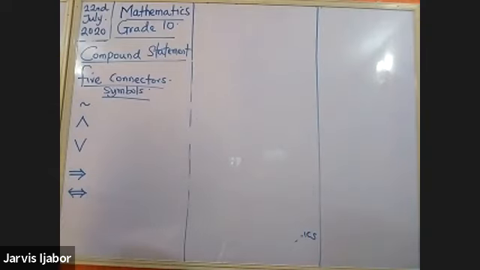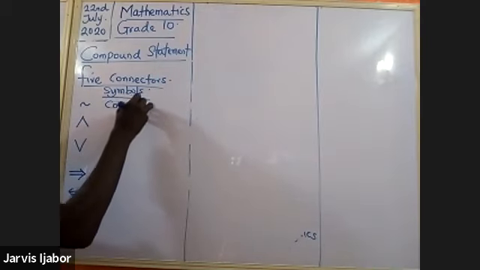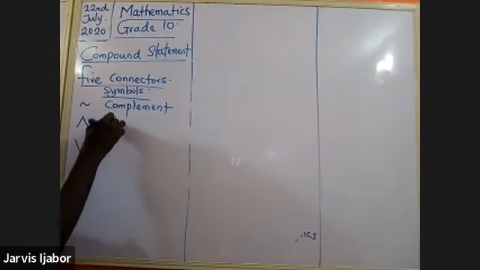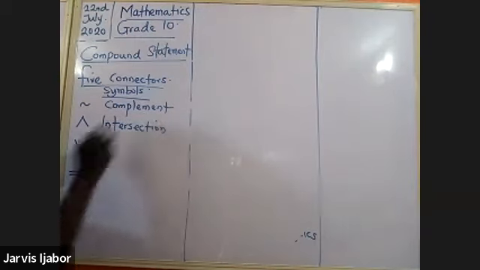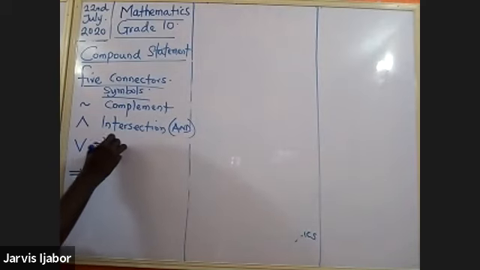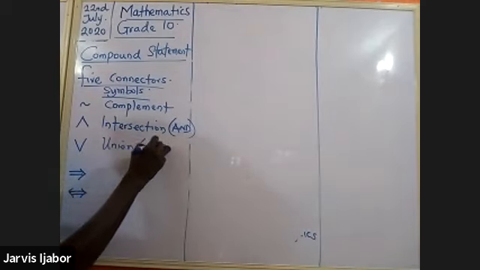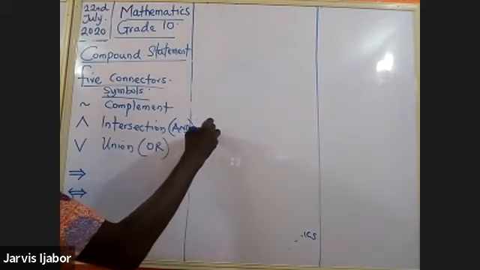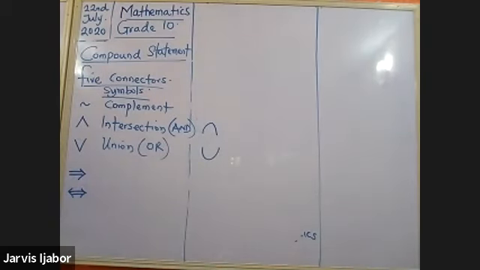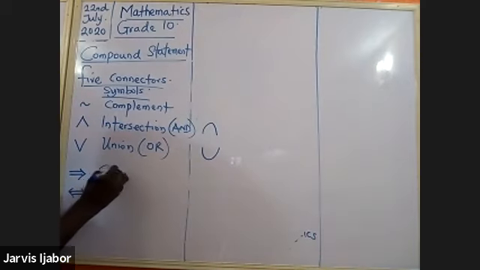The first one is the one we call complement. You are already used to that one. The second one is the one we call intersection, in bracket, and. You're already used to that already. The next one is what we call union, or. You are used to that one already. In set, it was this symbol. But in logical reasoning, these are the symbols we use. Sometimes, even in logical reasoning, we can still use this. It's still allowed.